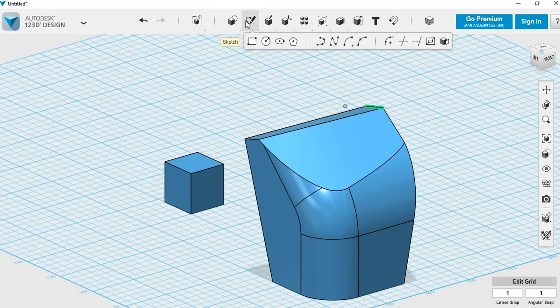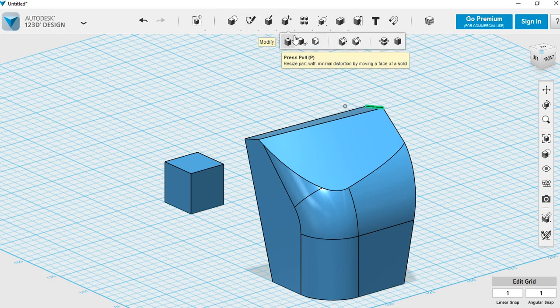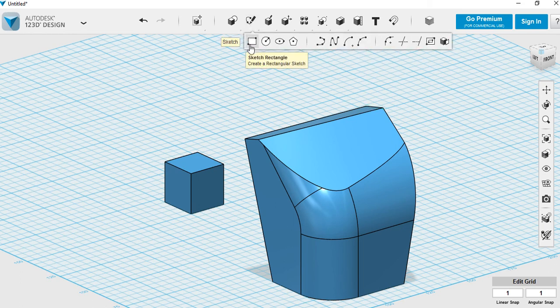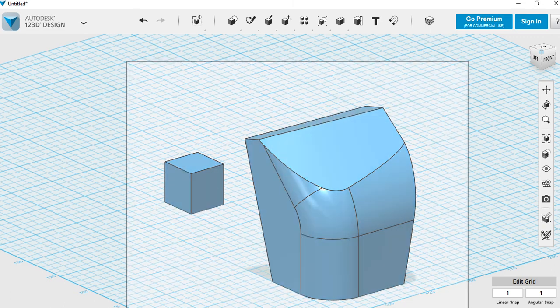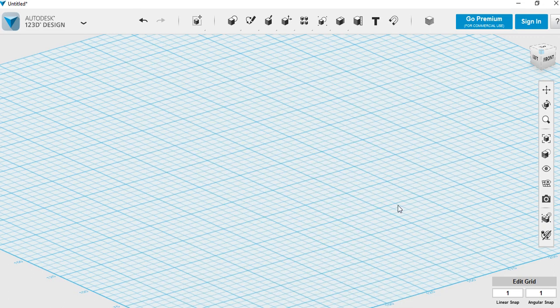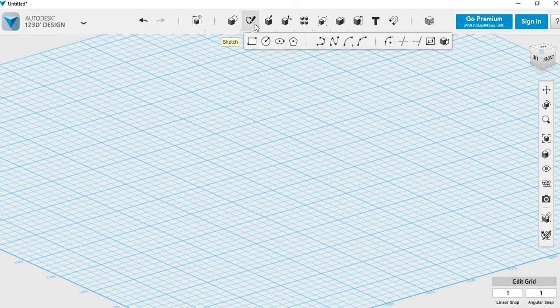The next thing we're going to have a go at is sketching a shape and then extruding that shape. So what I'm going to do now is take a screenshot. So print screen, copy it into PowerPoint, print it off with your name on it as evidence that you've done that. When you've printed that image off, then we're going to delete that. So we're going to select it all and press delete on the keyboard. And then we're going to start again.